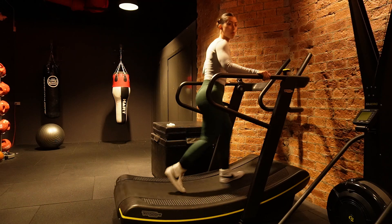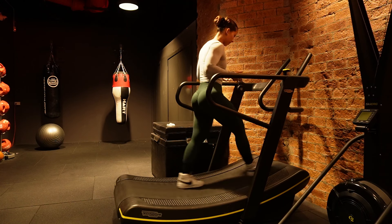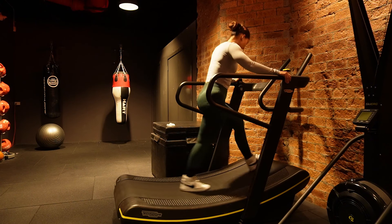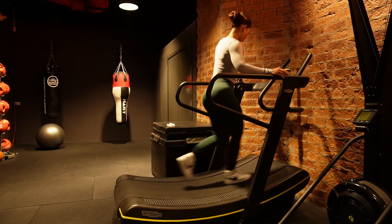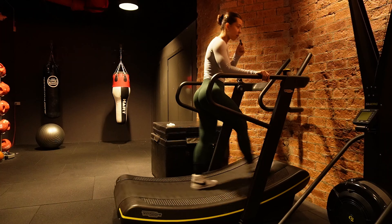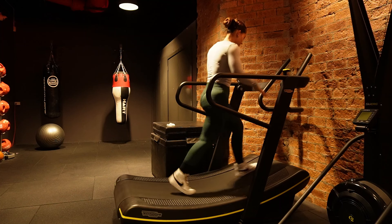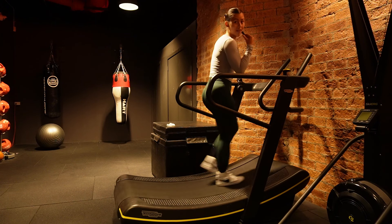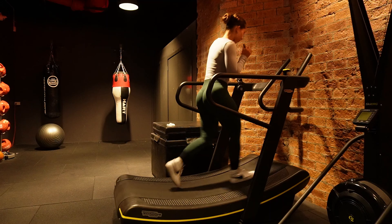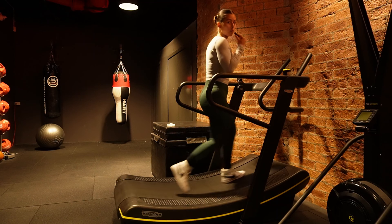This self-running treadmill adjusts to the speed at which you walk or run, but you can still get a good power walk in. It actually warms up the quads a lot better. It's really important not to do more than two to five minutes of brisk walking — emphasis on walking. You don't want to do a 10-minute sprint before your squat. All we're doing is raising our body temperature slightly, conserving energy for the squat since it's a compound movement using multiple lower body muscles.